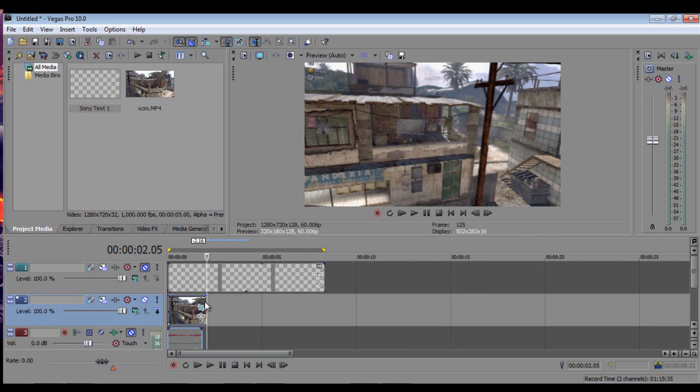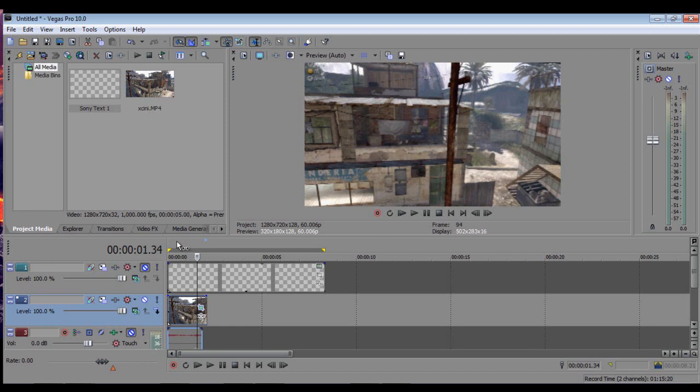And you will notice there is a limit of how much you can slow it down, and the way you slow down even more is you just render that slow bit there, and then slow it down, re-render it, slow it down even more, re-render it, and it is just pretty much as simple as that.